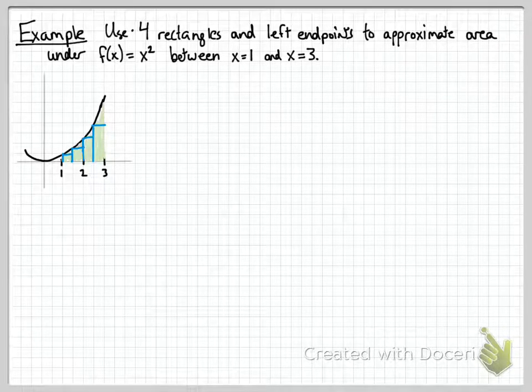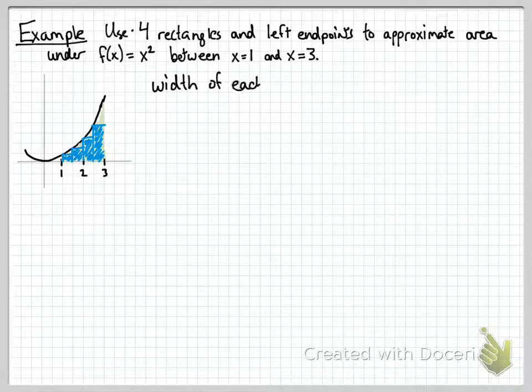Then at x equals 1.5, I go up, and so on. So what I actually am going to be looking for is the sum of the areas of those 4 rectangles, and that will be approximately the area under the curve. My approximation will be a little bit too small because all those rectangles are a little bit smaller than the corresponding strips, but it'll be close.